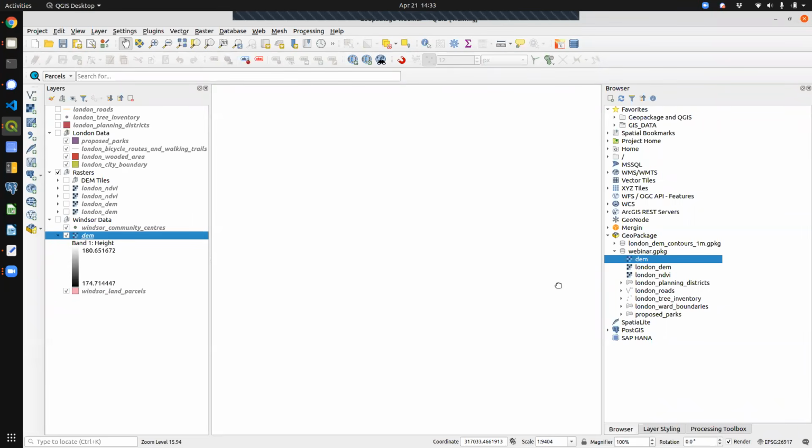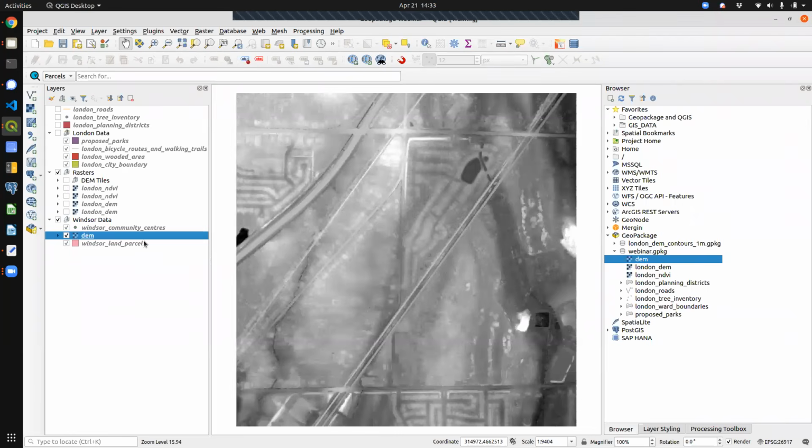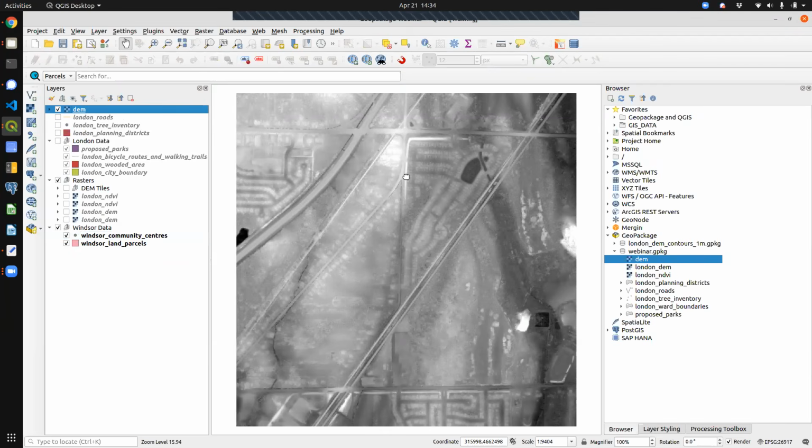And really nice, it's not showing up. Oh, sorry, that's why. Okay, so now it's been loaded into the GeoPackage. I just didn't have the group on. Just realized that. I'm sure somebody was screaming at the screen as I was doing that. So now this is seamless, and this is loaded directly into the GeoPackage.